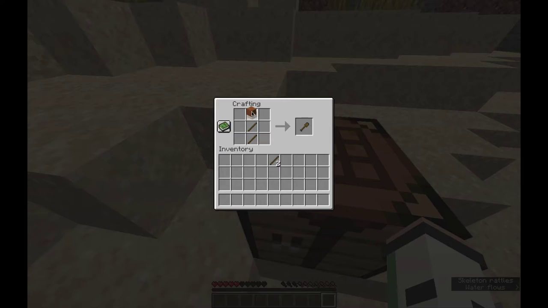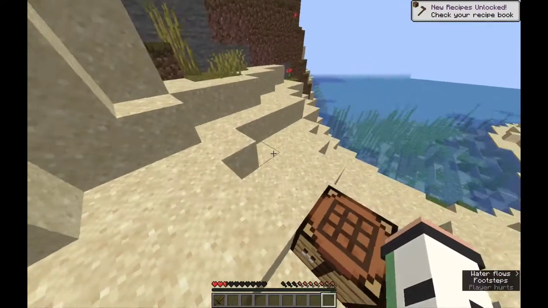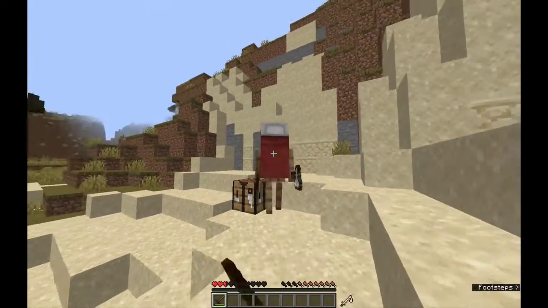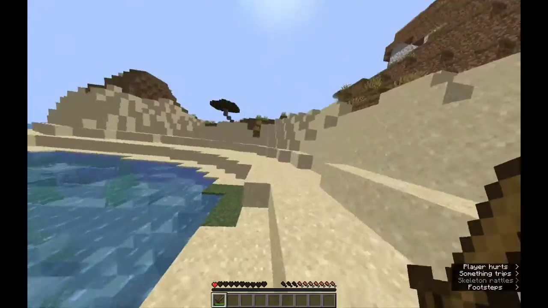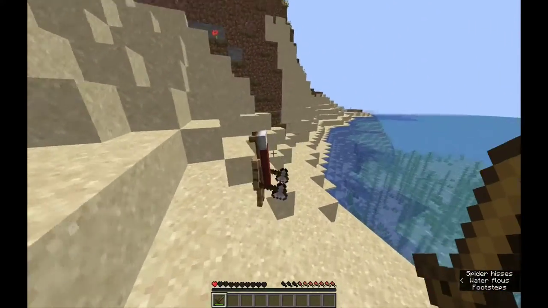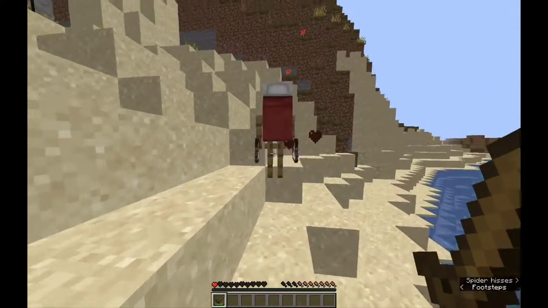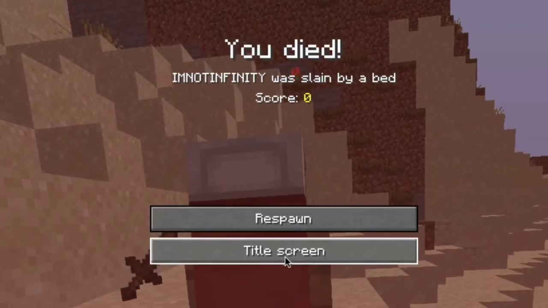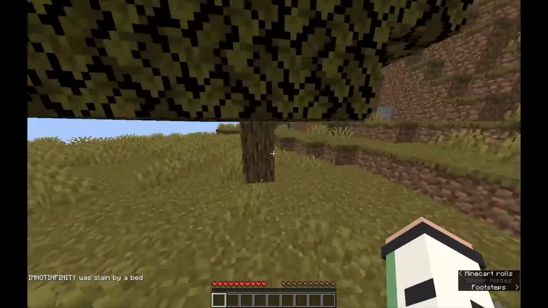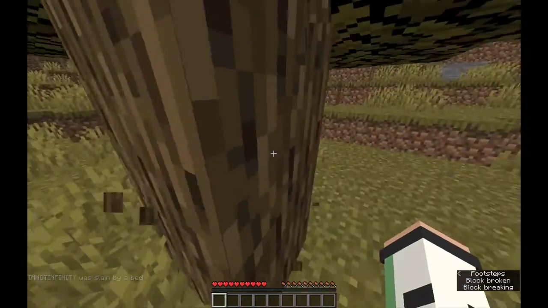And okay, never mind. Oh no. Die. Come on, die. Oh my god, I'm a professional speedrunner. Don't mess with this speedrunner. Let's go, kill it. Come on, let's go. Bang, do some crits. Okay, that was a bit of an L, like slain by a bed, you know.